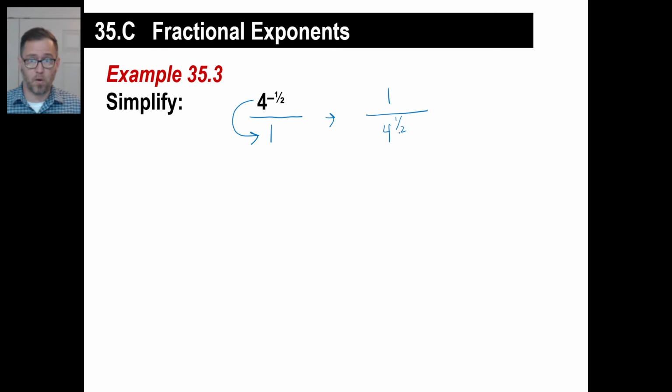Okay, now the only thing new we're going to do is go, okay, I'm going to change this into a square root. I'm going to keep the 1 the way it is. I'm going to turn this into a square root. The 4 goes here. Now you tell me, where does the 1 go and where does the 2 go? Which one goes there? The 1 goes there, right? And the 2 goes here. In other words, it's the square root of 4. That's what we're asking. 4 to the first power is just 4. Well, the square root of 4 is 2. So there you go. Okay.